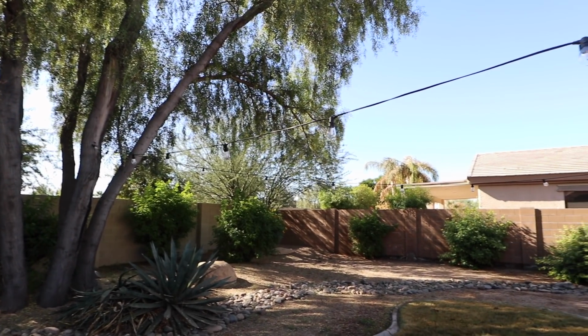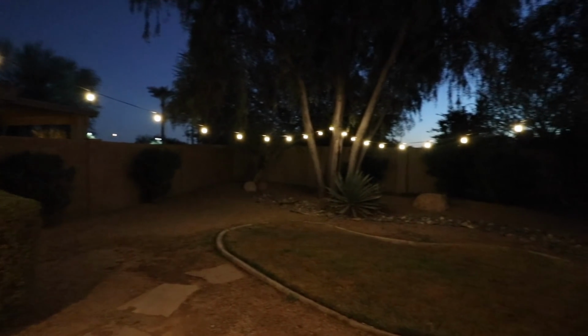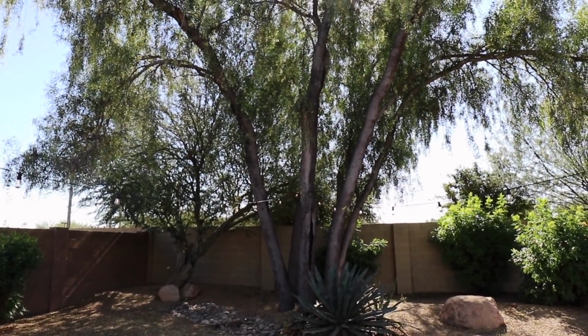We did it. It's really hard to tell, obviously. We'll give you a better shot at night, but oh my god, that was not as bad as I thought. First project complete. We have about two brain cells left.